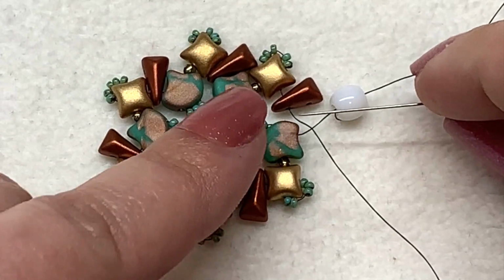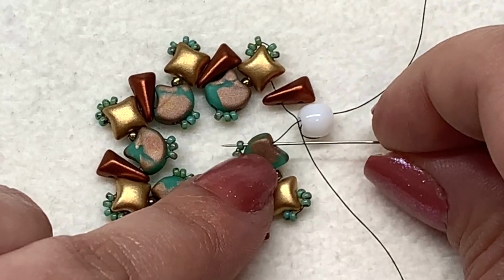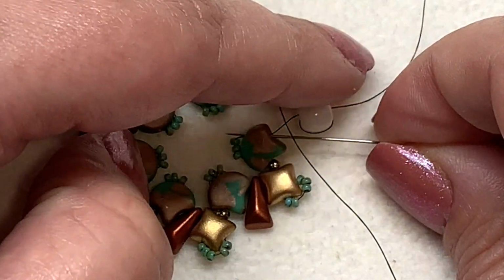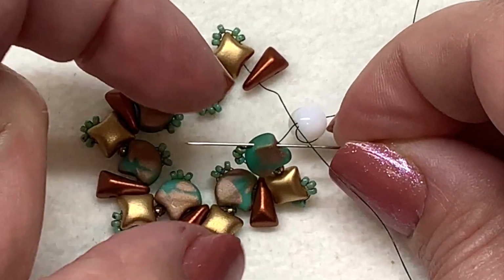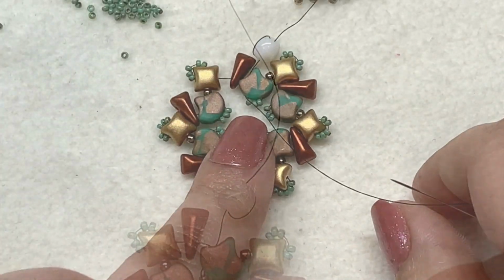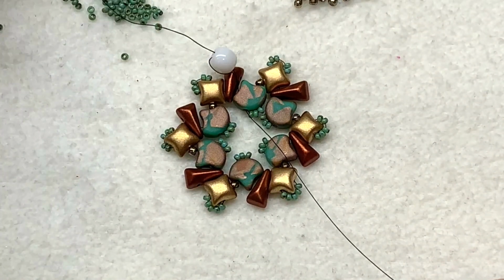Now what I want to do is take my needle and go down through that first hole that we get to on the Ginko bead that we added first. So coming out of the narrow end of the Vexolo, and I'm just going down through that very first hole that we get to of the Ginko that's sitting right next to our stop bead. And you can see when we pull that, it's starting to bring this all together.